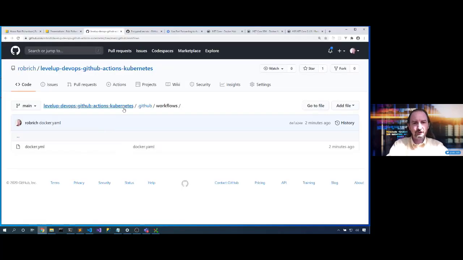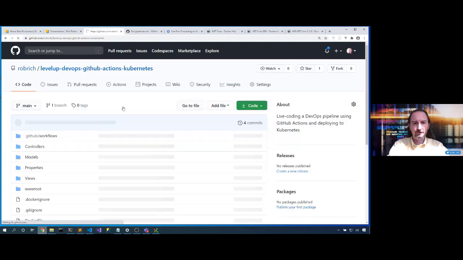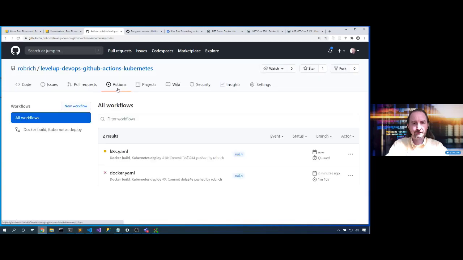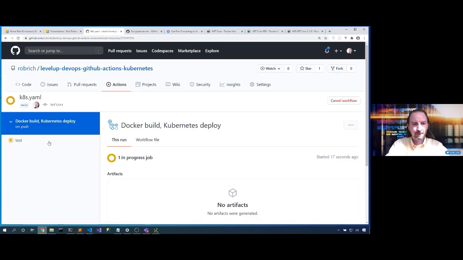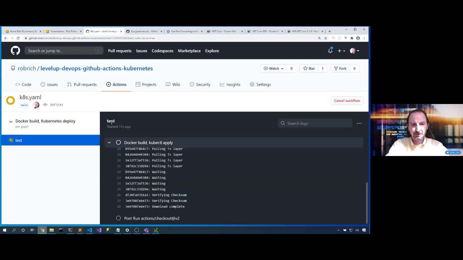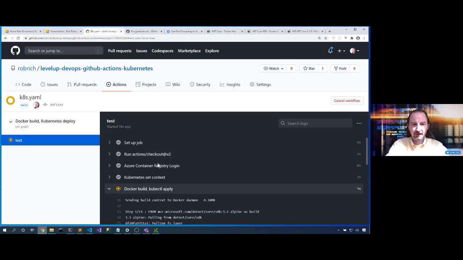So when we push, because we told this to create this build, automatically we're going to get this new build here in Actions. Now our last one failed. Of course it failed. It didn't know how to do all the things, but this one is actually kicking off right now. Let's dial into it and see how it's doing. Here's the stage that we set up. Apparently we named it test. And it's going to do that. Check out, log into Docker, log into Kubernetes.